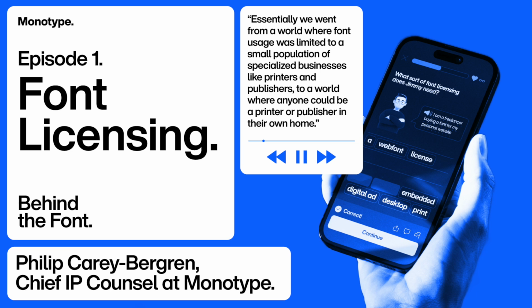Yeah, prior to the advent of the home computer, like you're saying, the end users of fonts were printers. With the home desktop computer, all of a sudden, moms, dads, and students became the end users. And so now all of a sudden you have a proliferation of the use of fonts that's happening in homes around the world and not just in these highly specialized print shops.